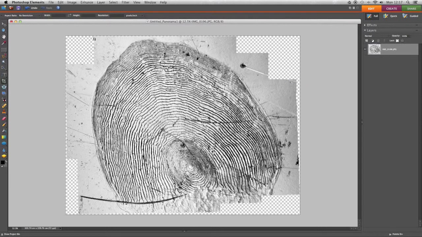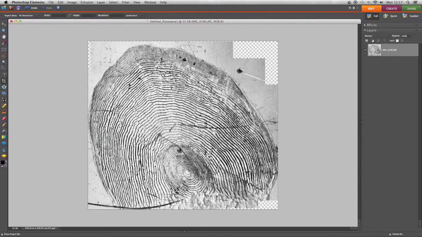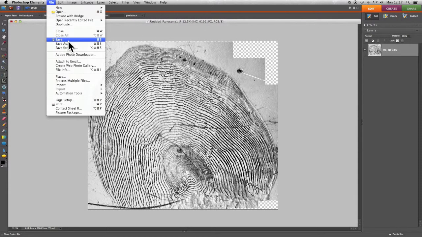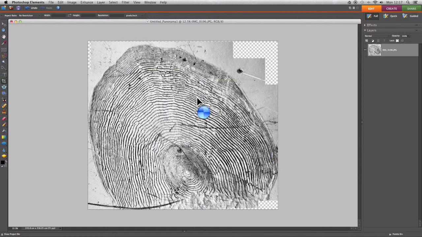And the final thing you need to do is crop the picture. Just go for the edge of the scales and click return. And then you can just save your picture as a JPEG. Let's call it Salmon on the desktop and save. Okay, and that's you finished one salmon scale.